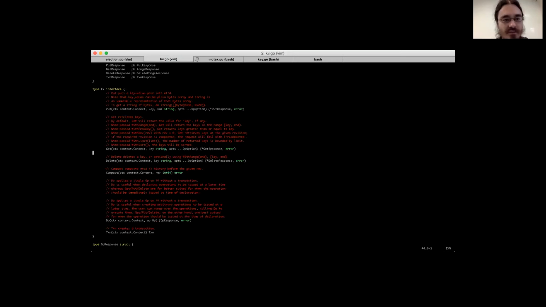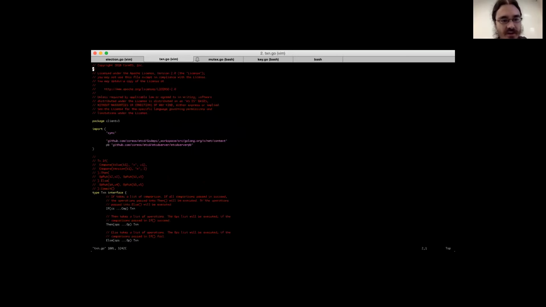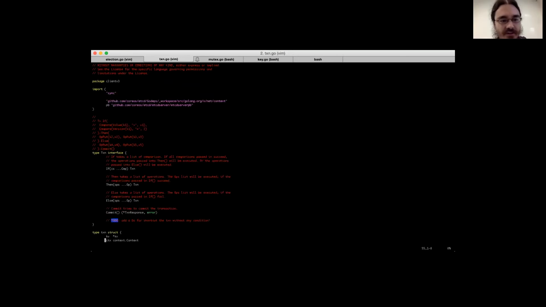So the KV interface is put, get, delete, compact, as well as transactions. Transactions are probably worth mentioning because they also have a variadic interface, which lets you define a variable number of comparisons, a variable number of operations for then, and a variable number of operations for else.